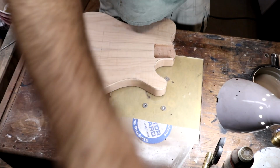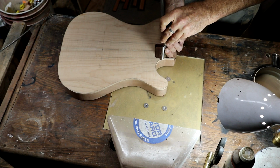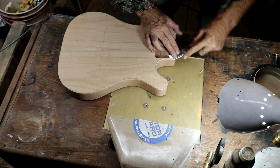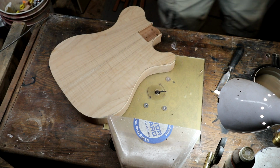That's what we're looking at right there. I think I'm gonna love it. Let's take a look at it with the neck. But before I do that, I think I want to pare away this little section right here. I don't want to break that off. I just want to pare it away. Let me get my little saw.